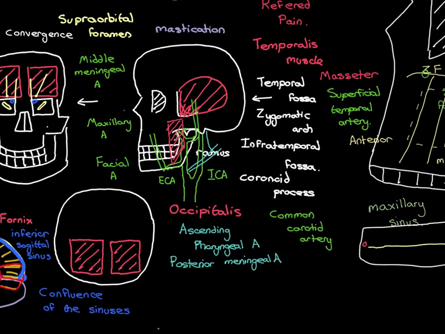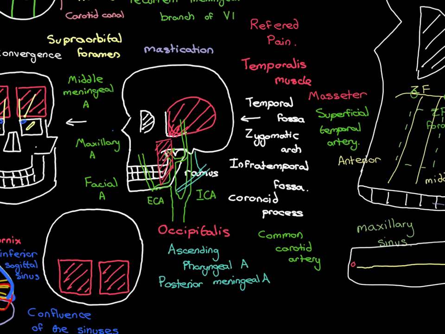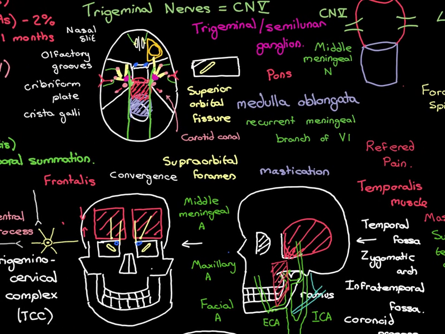Okay, so how does this then get into the posterior cranial fossa, where presumably it is going to go? Well, it goes through the jugular foramina. So we haven't got them on this picture, but I'll put them in. So we've seen the jugular foramens or jugular foramina before. They are the places where the internal jugular veins are formed. So the sigmoid sinus, the sigmoid dural venous sinus empties into the jugular foramen, and then catching all the blood is the internal jugular vein on the other side.